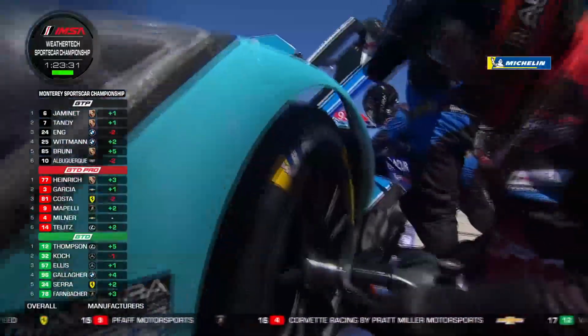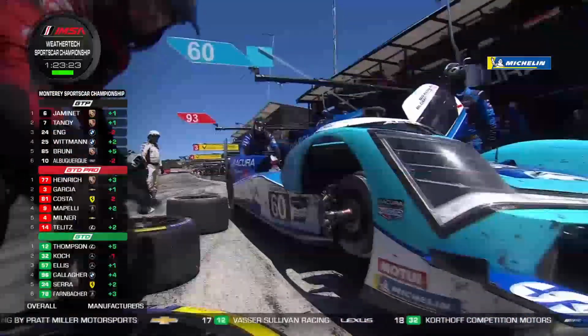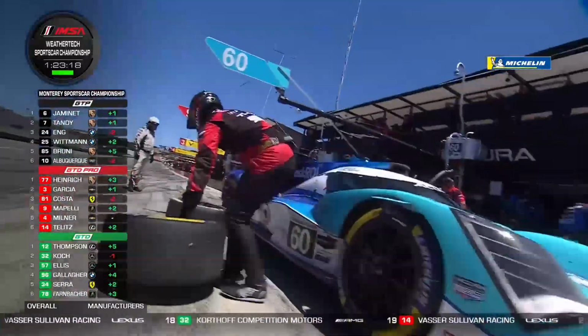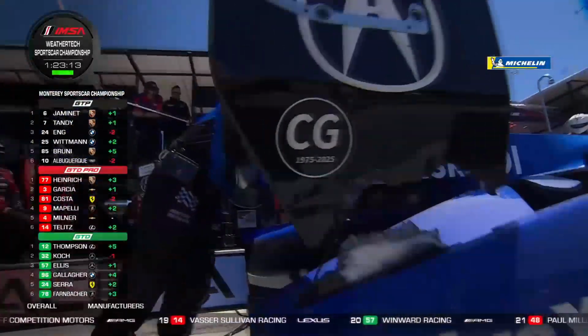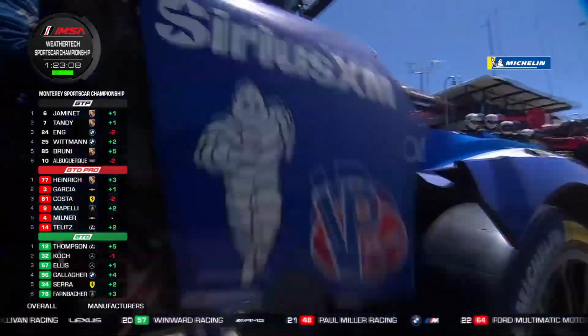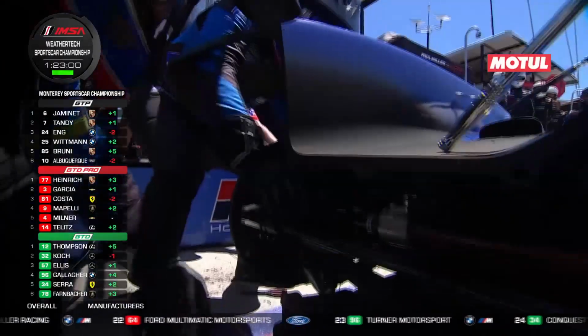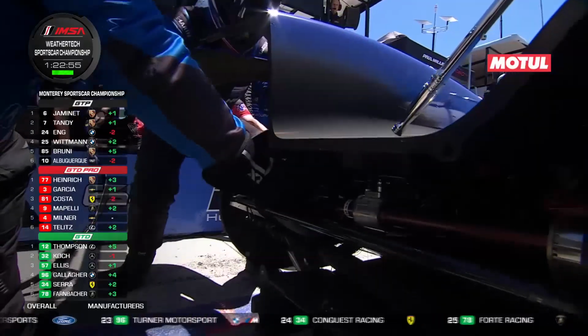Into the pit lane for the number 60 Acura. That's the Colin Brown car with damage to both left and right rear. The first one we knew about because the right rear fell off the track, but there's now been a further piece of contact coming out of the final corner. Oh, the rear wing's broken off and everything. That's going to be more than just a bit of tape. They're going to change the whole rear deck. They were asked politely to come in by race control. There was an orange and black flag, the meatball flag.